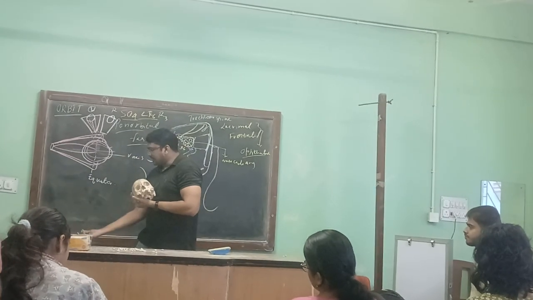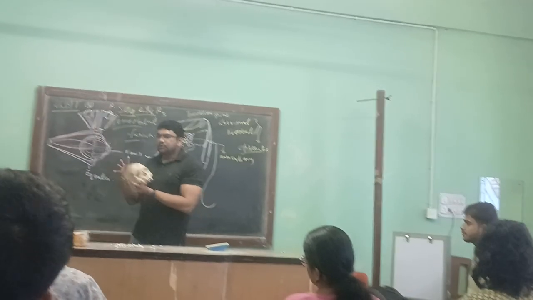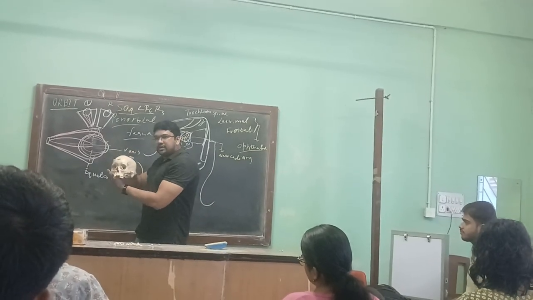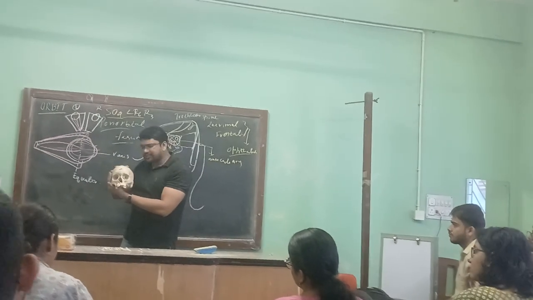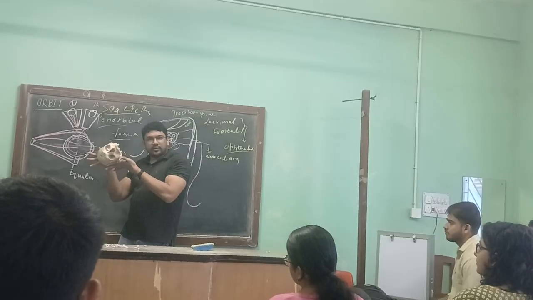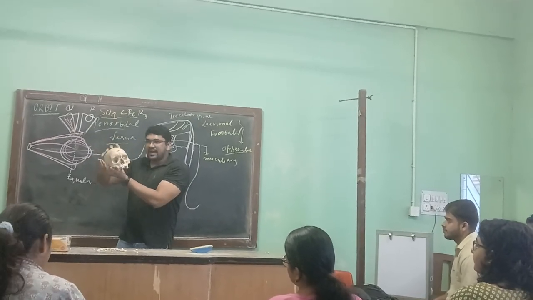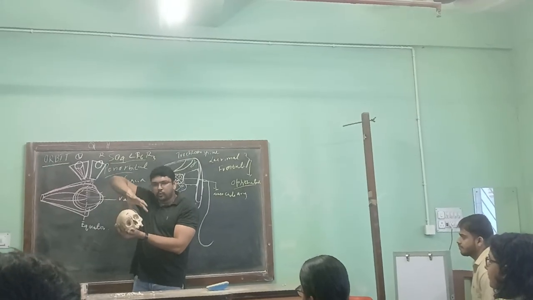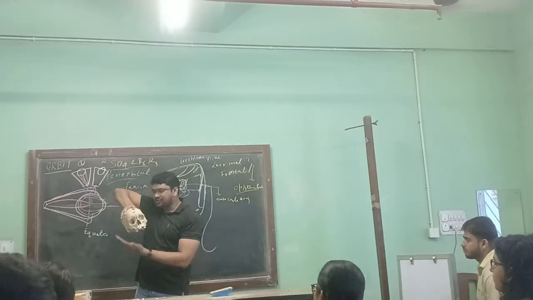So whenever you are throwing the cricket ball into the air after catching a catch, how will the movement of the ball be? There will be extorsion. Exactly, you are throwing the ball in this manner. So this is the extorsion of the eyeball. And this action is elevation. And how will the eyeball move horizontally? Adduction, because it is attached over here.